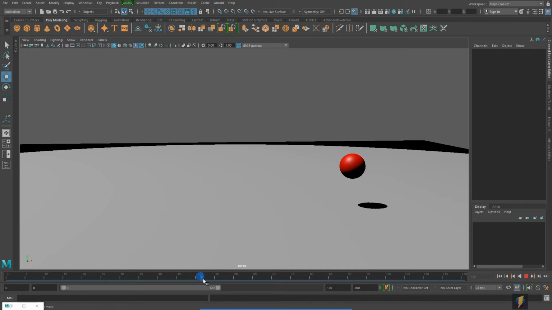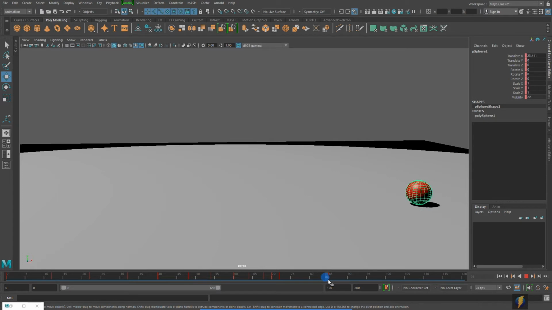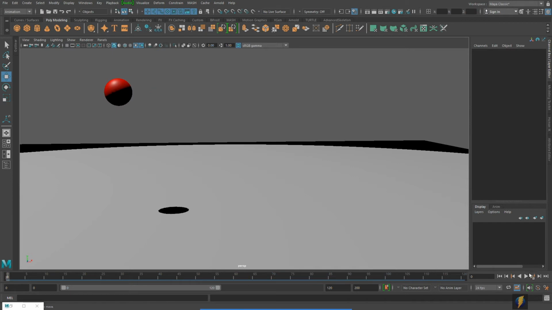And I think I'm actually pretty pleased with that. However, I'm going to do one little nice touch to this. What I'm going to do is go to frame 85, and as it comes to settle here on frame 85, I'm actually going to go a little further, maybe to frame 100, and I'll just bring it back ever so slightly, and I'll key that again. Let's take a look at that now. You see, that gives us the sense of it maybe rolling back ever so slightly.